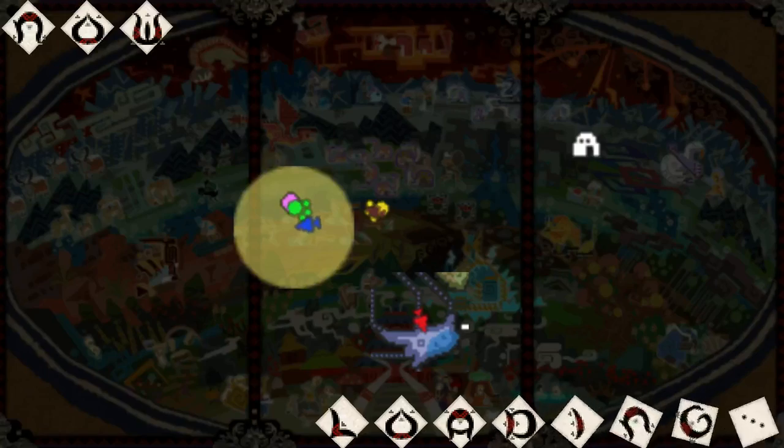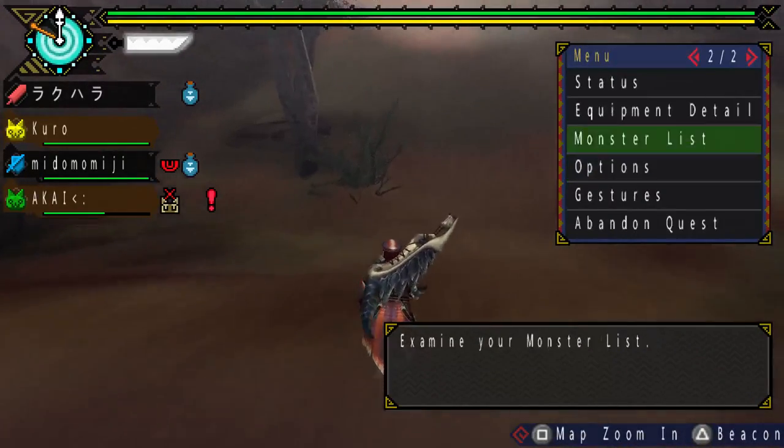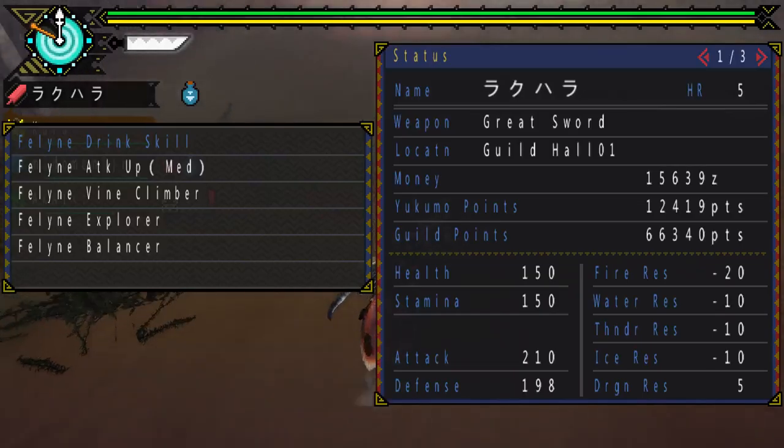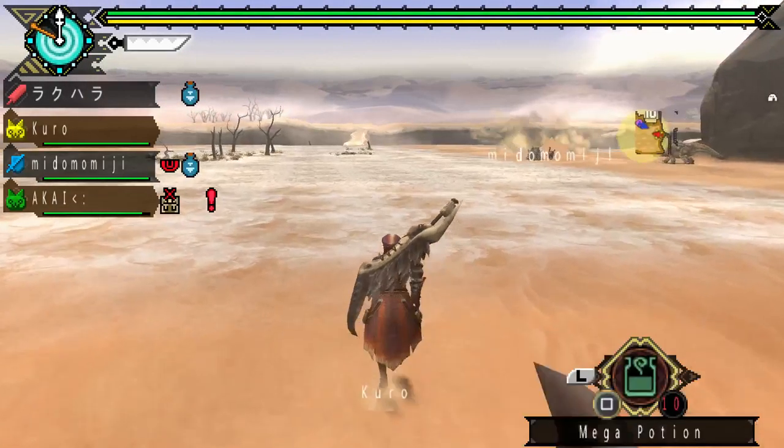Right. So yeah, as I was saying, when you get the feline skill, the feline explorer, as you can see right now, it basically gives you 100% chance of starting in the secret area. Ooh, really? Yeah, and basically when you start there, crap, we forgot to bring bombs. Oh well. When you start there, there's a chance that you can get nice stuff.